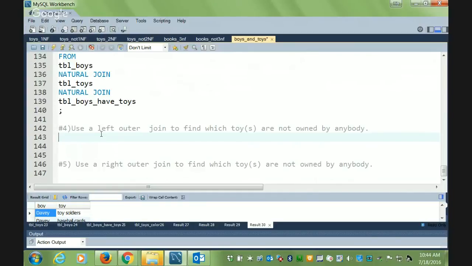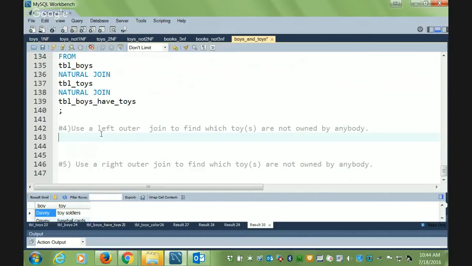This is how outer join works. So depending upon, it's called left or right. So you have a left table and you have a right table. So you're writing two table names. The first one is left, the second one is right, right? So how you write the names is important. And they're usually for questions like, which toys are not owned by somebody?